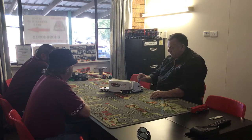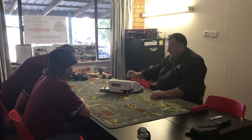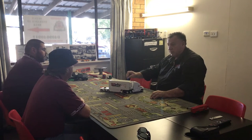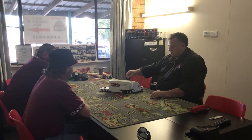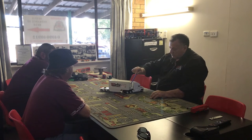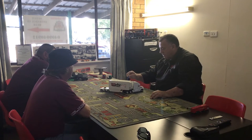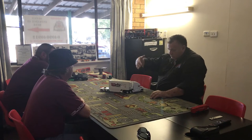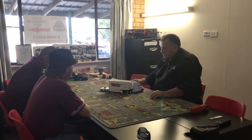Okay, let's see what we can see here. The first thing I notice is that there's a light pole right next to the cab. If I look at my right mirror, I can't see anything. If I look at my left mirror, the big mirror, I can only see halfway down the trailer. And don't think that you can move the mirror out electronically, because you can't see here.